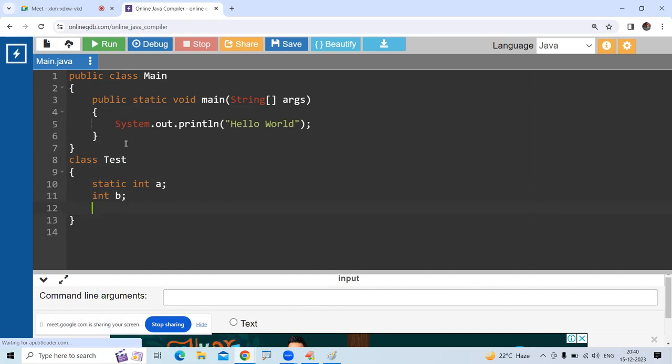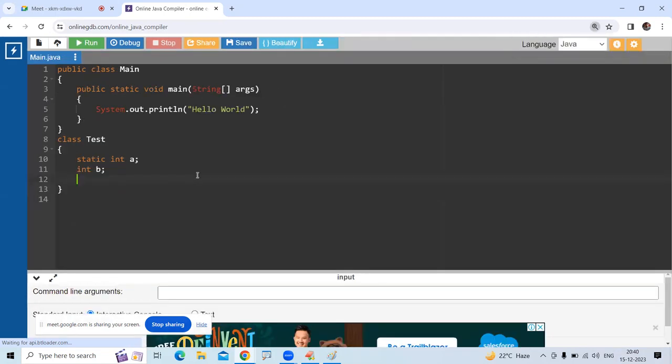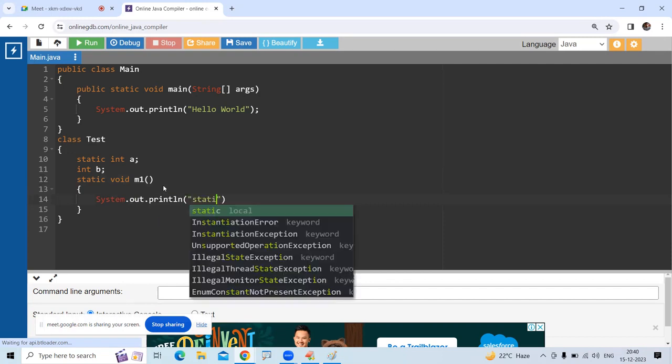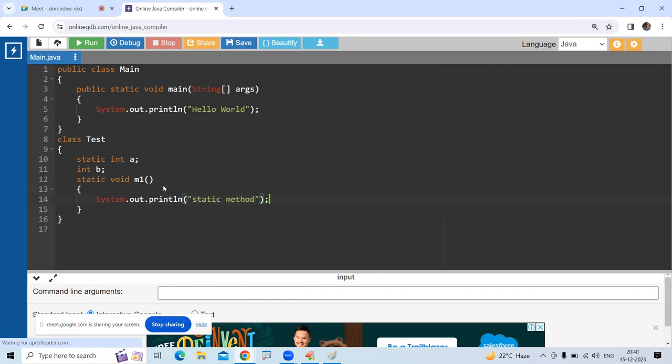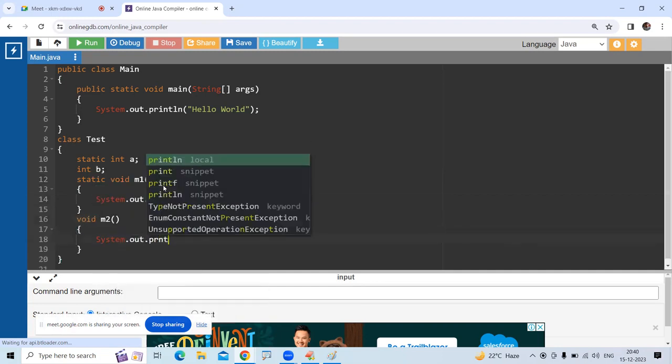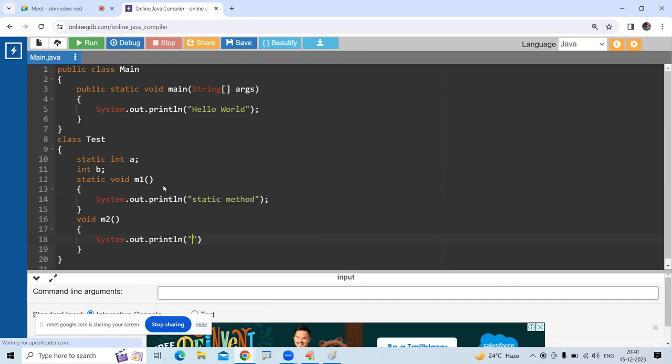You know that static methods we define using the static keyword. Static void m1, it's a static method. The next one is an instance method. Instance method we are defining is the one.